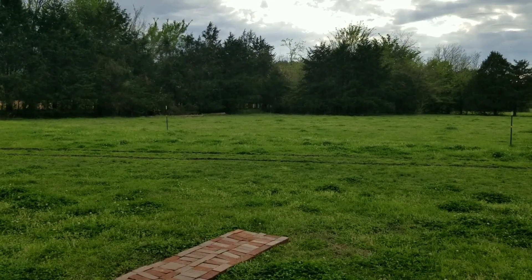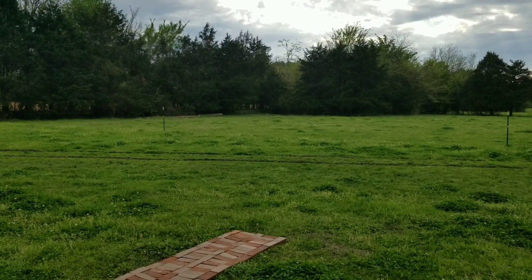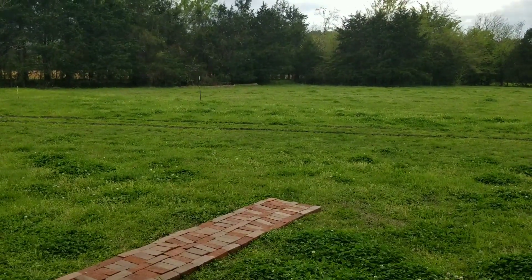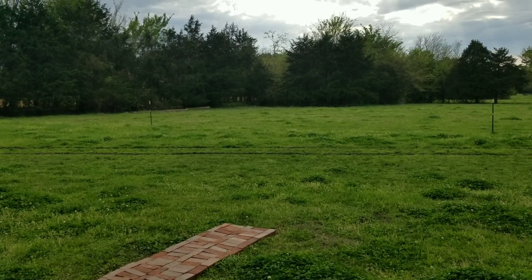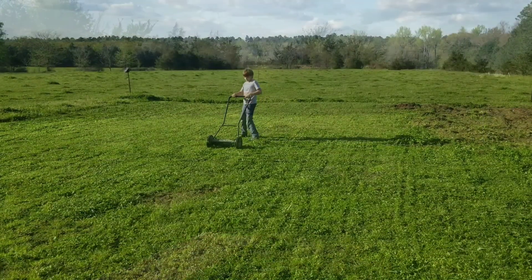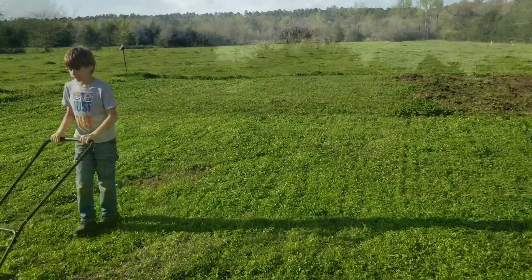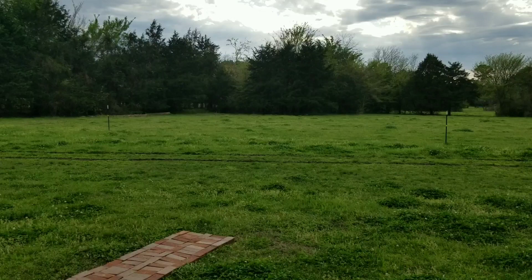I got to tell our memorializer — I'm proud of Addy on something that he did. He was out and we were doing this, and then after we finished, he decided while I was doing other things to clean up. He was going to mow the lawn with the push mower without being asked — he likes to use that thing. I'm proud that he just got right on it without me having to ask or tell him.